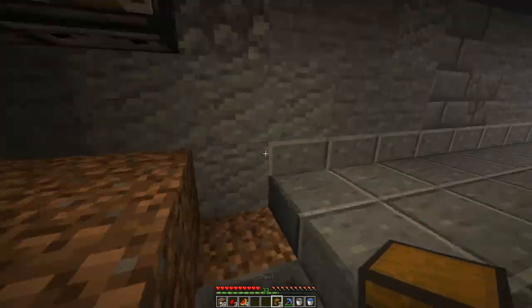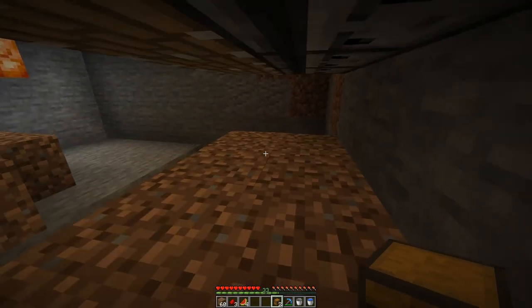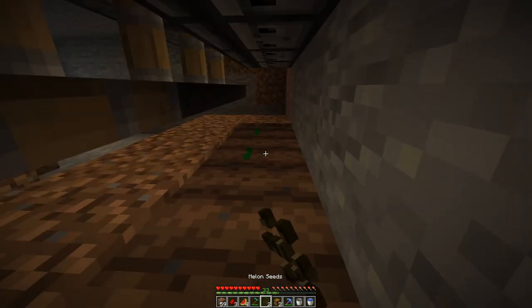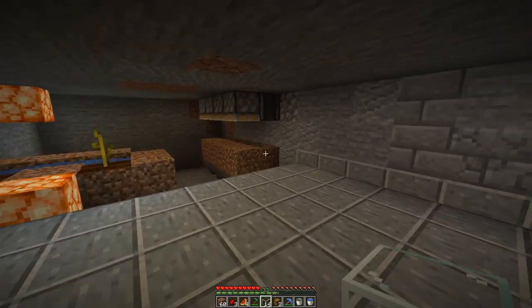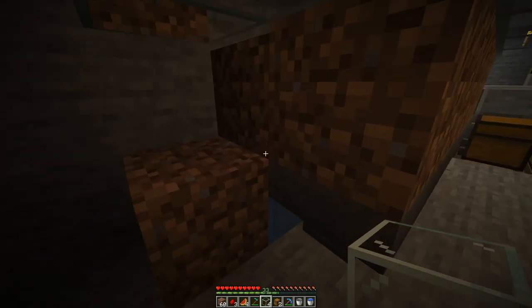And we just need to quote unquote till our land. Is that what you call it? Tilling? I'm sure you do. That's a good sign. I think what's quite nice about this design as well, it's very modular and it can be expanded pretty easily. We are done.